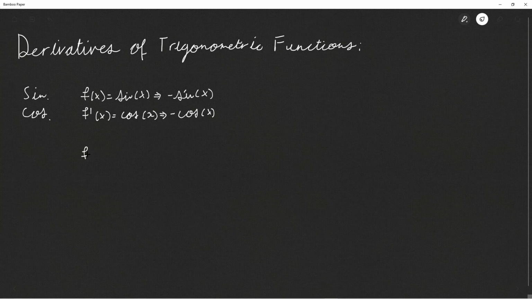Whereas if we had our function of x equaling cosine of x, the derivative will be negative sine of x, where it changes to the opposite. When it's a positive cosine, it will become negative sine. So the sign of positive and negative changes. So if we had our function as negative cosine of x, our derivative will be equal to sine of x.